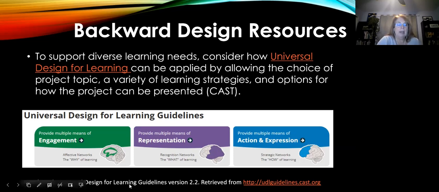So I encourage you to check out the UDL guidelines and a graphic that describes all of the details behind each of these areas. I find them incredibly helpful in creating a deeper learning for students when I'm designing courses in general, but also with the final project too.